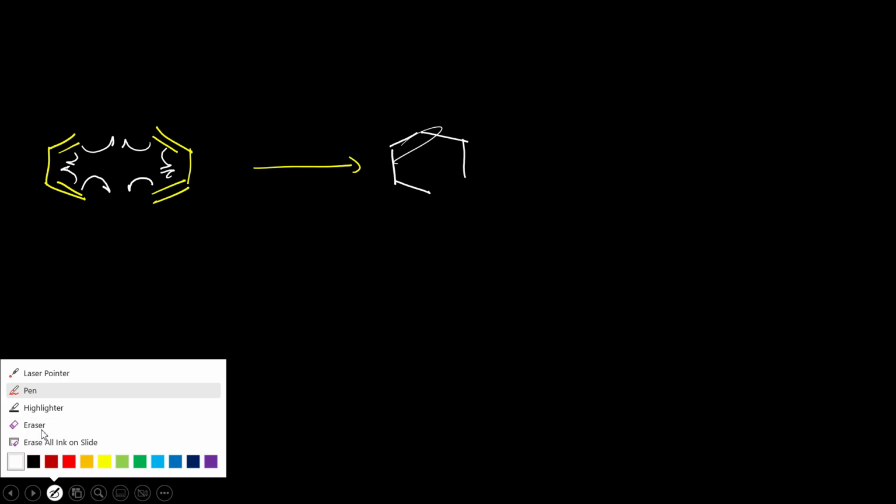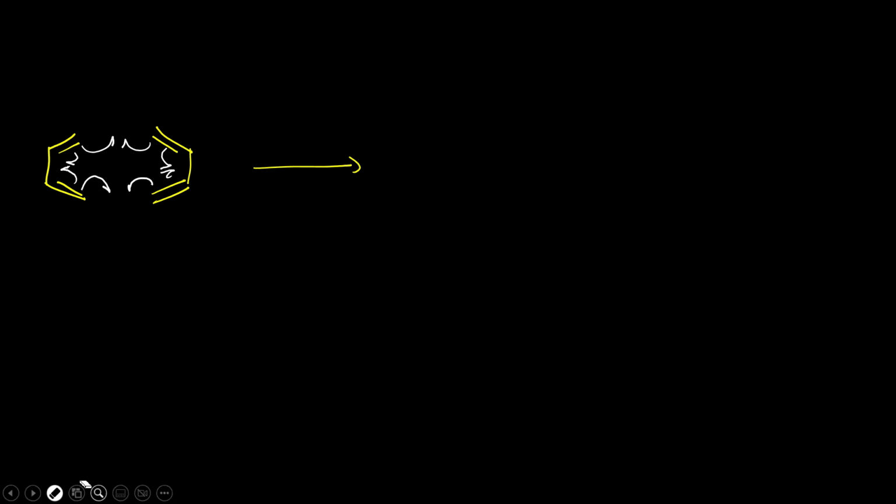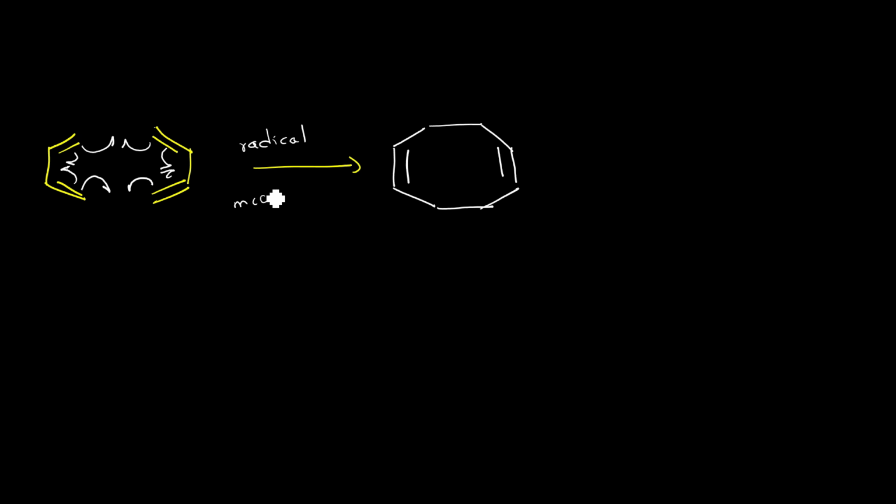As you can see, two new bonds are forming. From this carbon to this carbon, a new bond is forming. This carbon to this carbon, a new bond is forming. So here we have a structure like this. This is the structure we have. This goes through the radical mechanism. Okay, what about another example? Let's take another example, shall we? So here we have another example. Now we have this one.